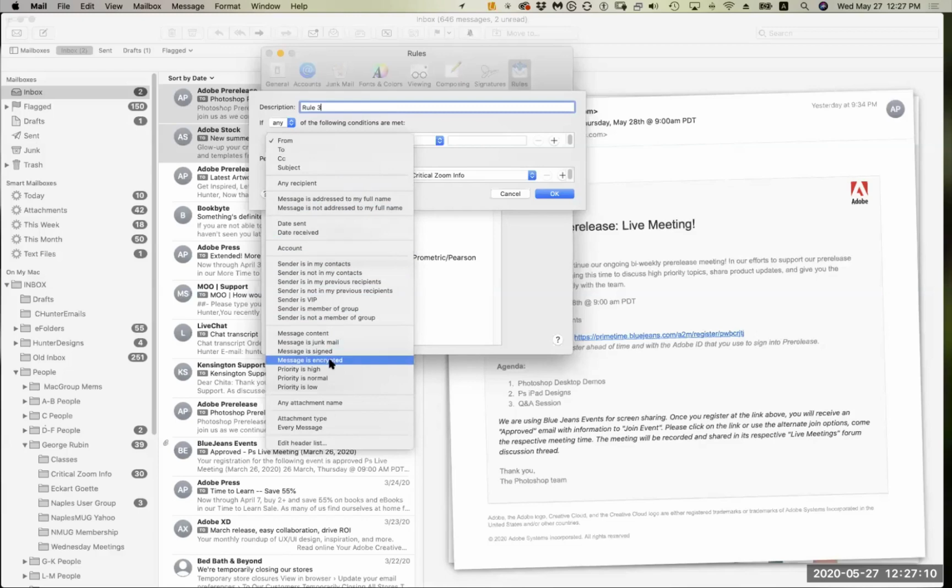If message is unread, no, I don't see that can be set as a criteria. Okay, but there's got to be a way to do that. The only problem with that is if you accidentally click on the unread message, the unread status will disappear and then that email may jump to the other folder. That's true. It definitely does. Okay.